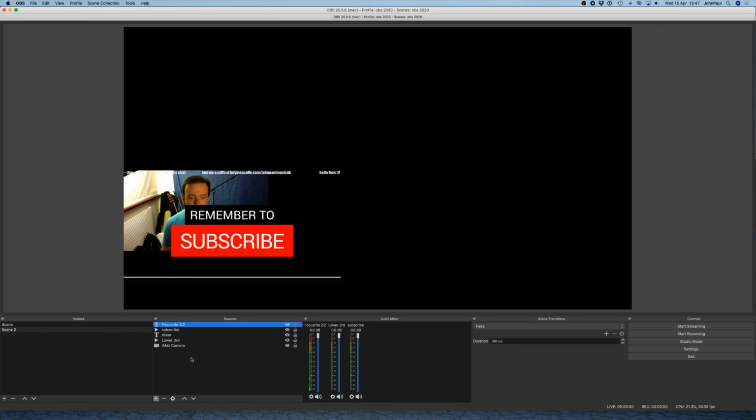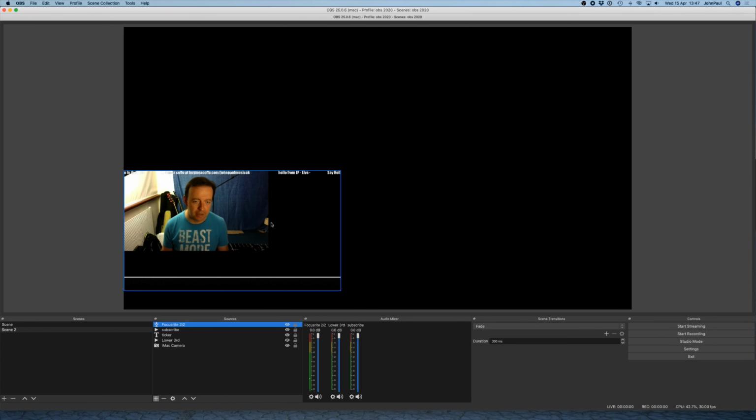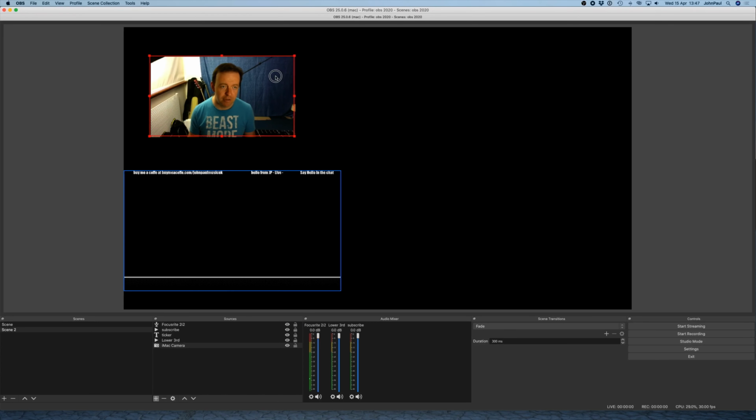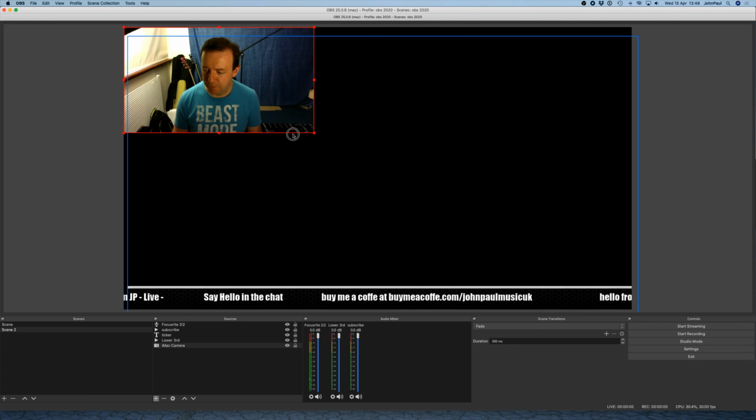Now it will come in with the wrong display size, and that's fine, but it's copied everything in and I don't have to rewrite everything all over again. I've just got to adjust a couple of things. So let's adjust the camera. Let's put that there. Let's put that there.